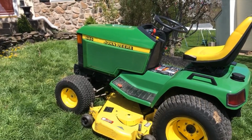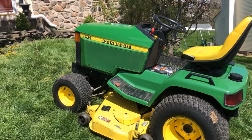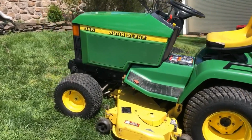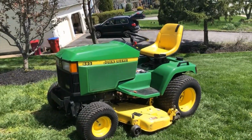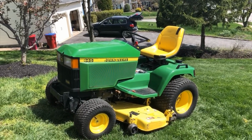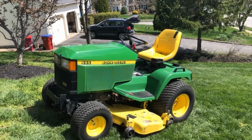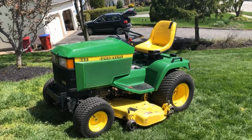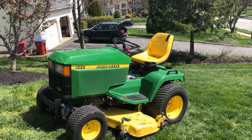So this has the 22 horsepower Kawasaki FD620D electronic fuel injection, and it's a really good running engine. And since this is a 2000 model, it does have the steel cam gear, and I was kind of looking for a later 445, so I didn't need to go in and replace the cam gear in case it became bad. So I'm happy to have found one with the steel cam gear.